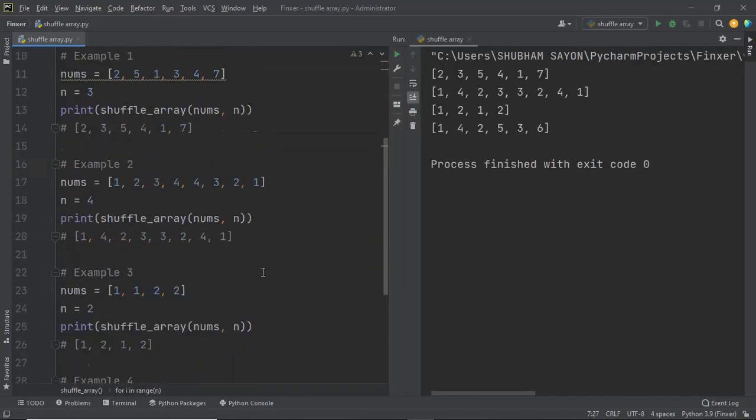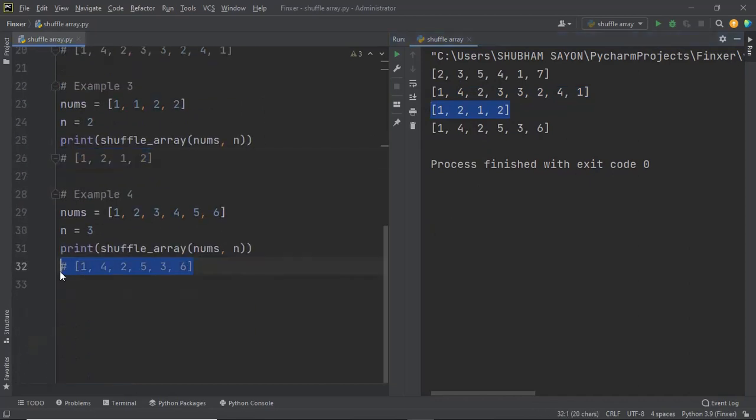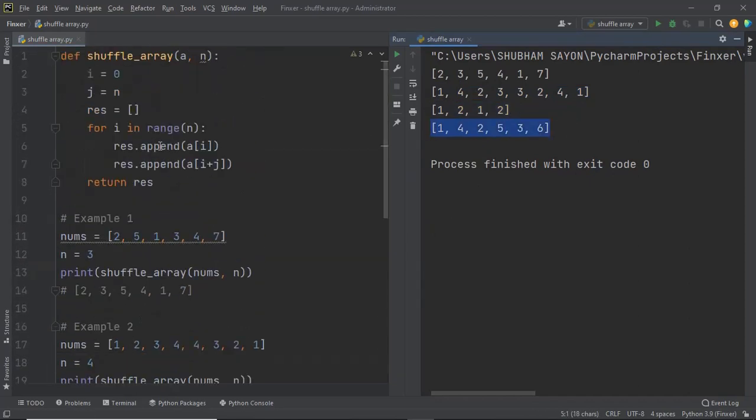And there we go. The outputs that were expected and the outputs that we received are exactly the same. So we can safely say that yes, this algorithm or this piece of code works, and you can definitely use it in your interview if you come across this question. Also, since we are once again iterating within the range n, this algorithm also has a time complexity of n, that is a linear time complexity.